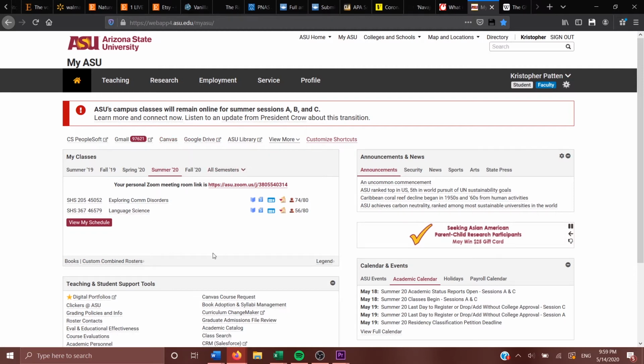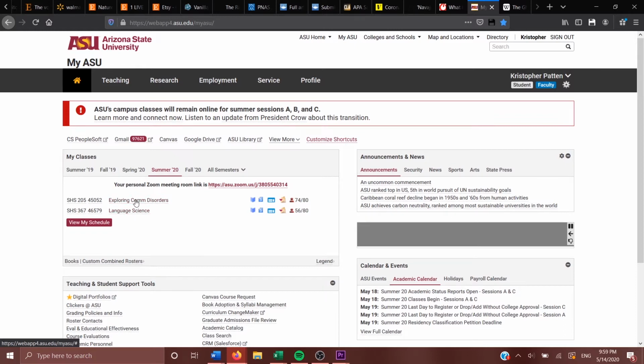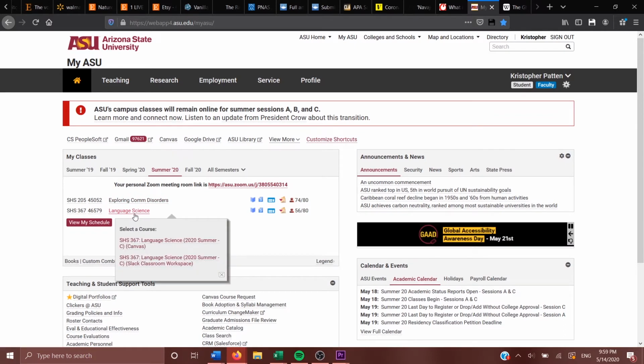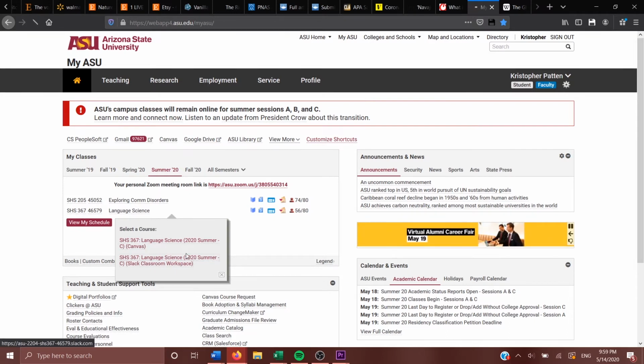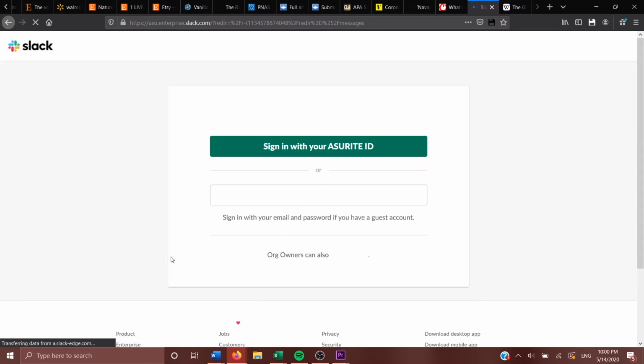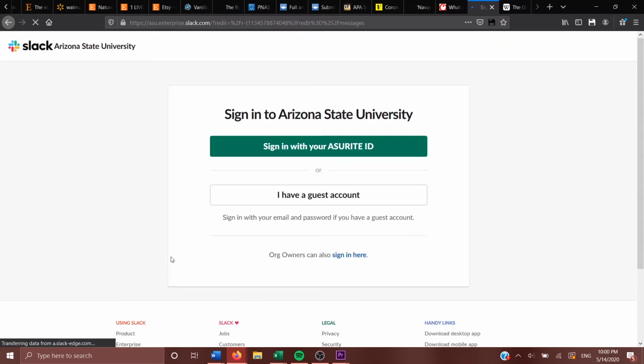But instead, you're going to click on either one of these, whichever section you're in, and then you have two possibilities. So you're going to select the Slack Classroom Workspace, and there you go. Then you can sign in with your ASU Write ID, and then you're there. You're in the Slack workspace, and you're good to go. All right, I'll see you in there.